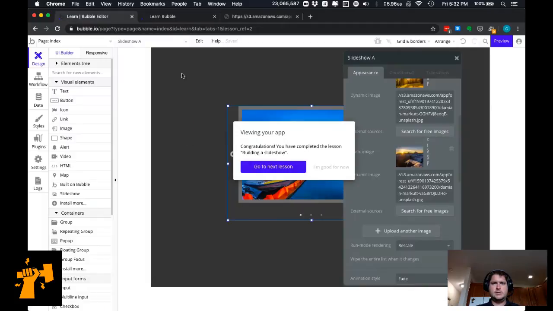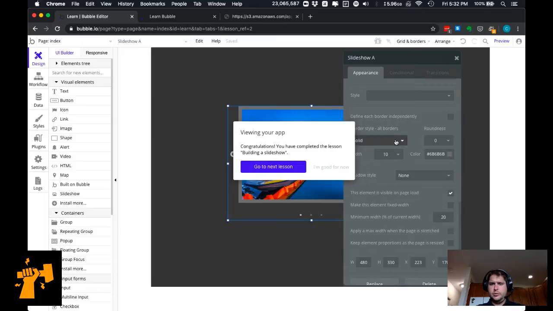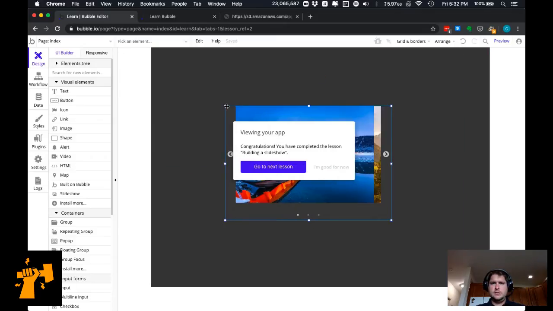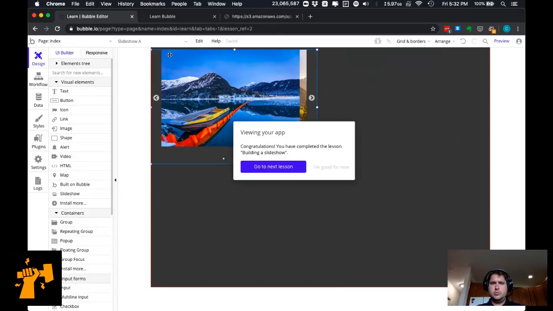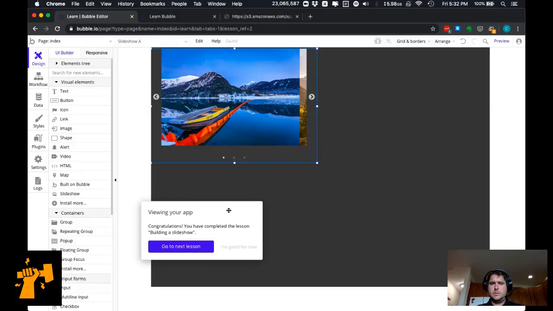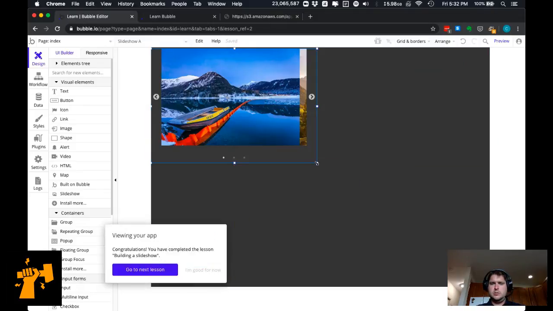Which means, actually, if we were to get rid of the border, say no border, and let's just make this humongous. Go away. Pretty much as big as that page, we'll get it.